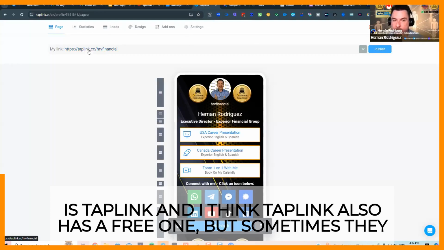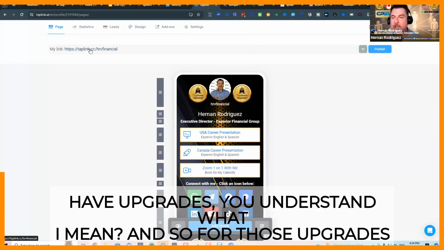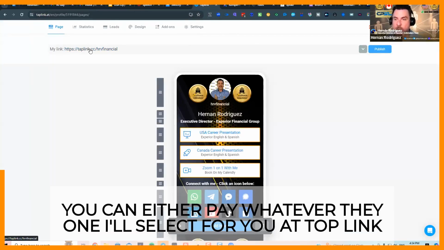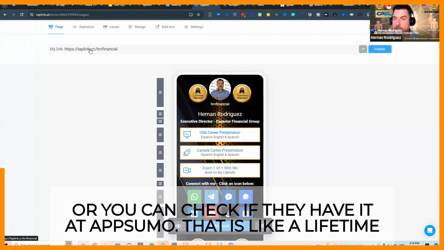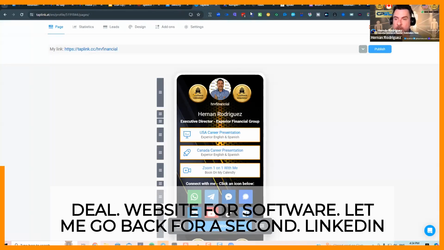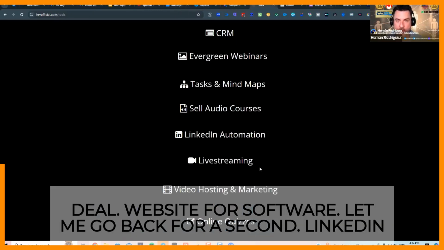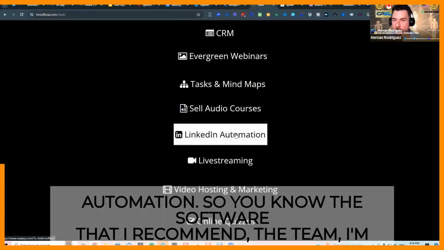But sometimes they have upgrades. You understand what I mean? And so for those upgrades, you can either pay whatever they want to sell it for you at TapLink, or you can check if they have it at AppSumo. That is like a lifetime deal website for software. Let me go back for a second. LinkedIn automation.